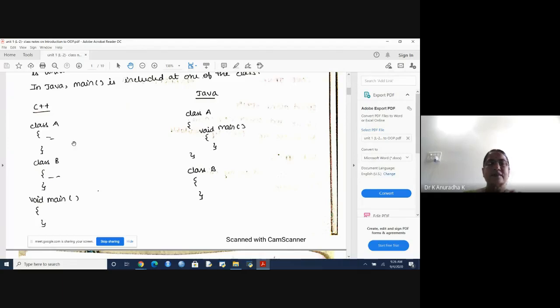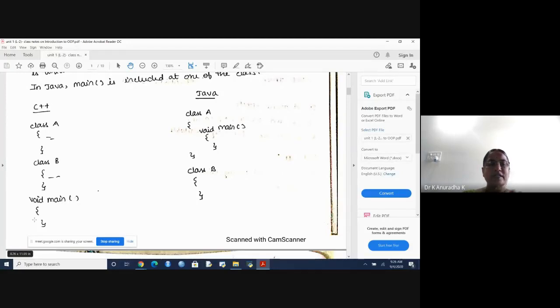So this is one more difference between a C++ program and a Java program. Syntactically we can differentiate these two programming languages like this. Here, after writing all the classes we should write the main method. Always execution starts from the main method in any language. This approach is called the bottom-up approach, meaning the main method is executed first.